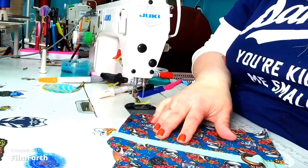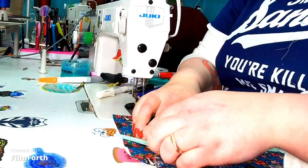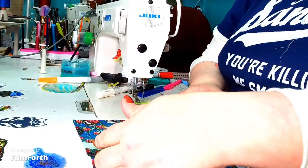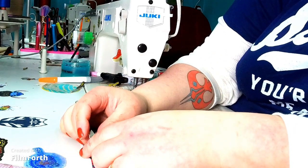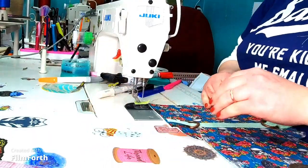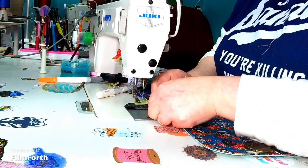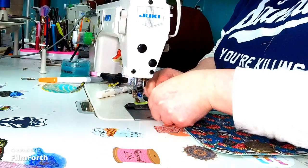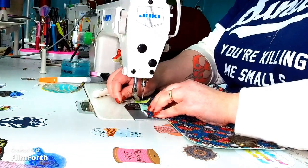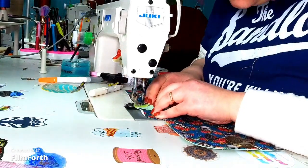Okay, so we're going to take one of our D-rings, rectangle rings, O-rings, whatever you have, and we are going to thread it through our underside, just like this on this side. We have measurements that are given on step 17 of where we're going to draw this box. So I'm going to bring this over to my sewing machine. You can use double-sided tape if you want here. It will help, or you can use glue and iron it on. We're going to draw this box, backstitch, and get as close as we can.